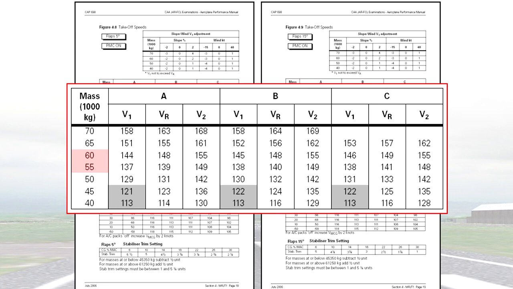Therefore, interpolation must be used when working out our v-speeds. V1 for 55,000 kilograms is 138 knots, and for 60,000 kilograms V1 is 145 knots. Correct interpolation of 57,900 kilograms would make V1 equal to 142.06 knots, which should be rounded, but we will do this shortly. Carrying out the same exercise for VR makes VR for 57,900 kilograms equal to 145 knots and V2 equal to 152 knots.